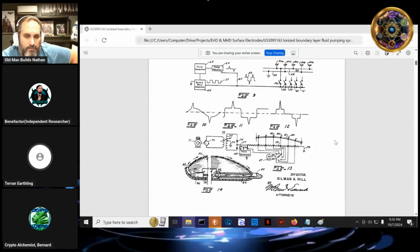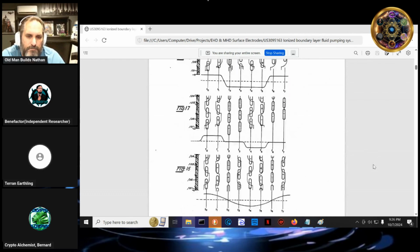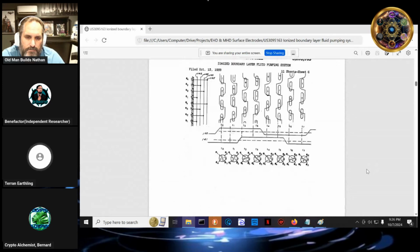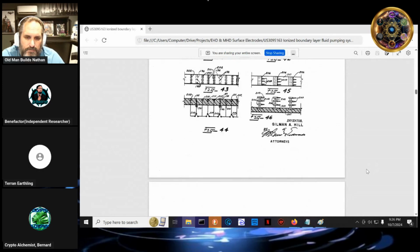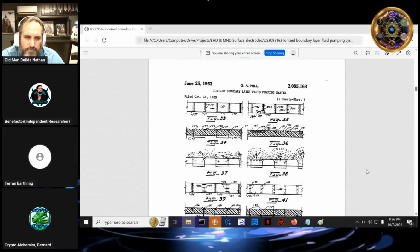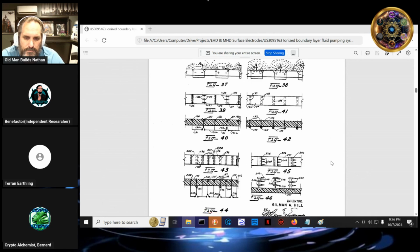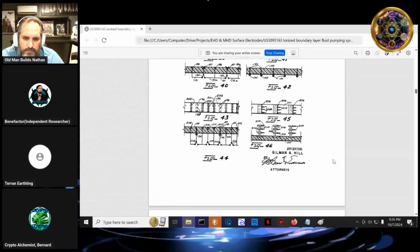I have a bunch of aerofoil Coanda stuff, but this is one of the best ones I've seen for the time. But anyways, let's go back down. He has a bunch of different types of systems. He even has a flying saucer type system, not just a plane. Oh shoot, can't skip past that right away. See, he has points here, and he has wires on the top there. So it looks like he can do all of them. Fascinating. This is really cool.